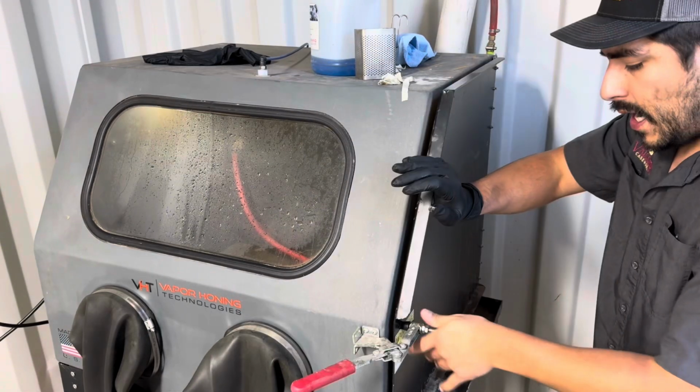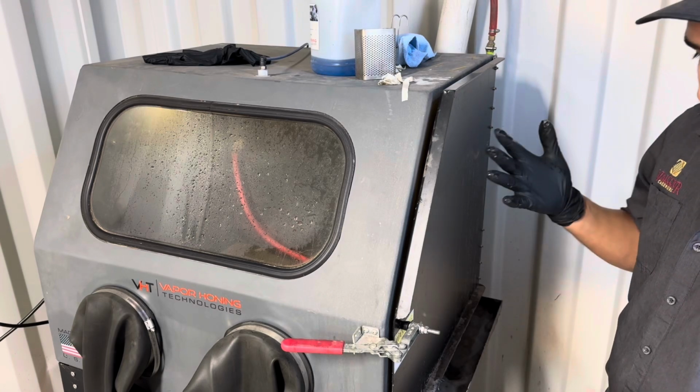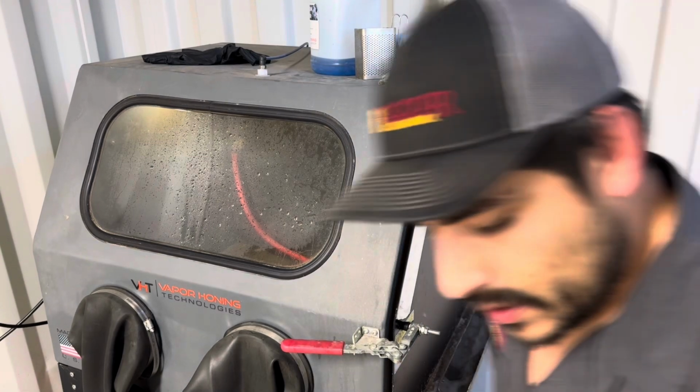blasted. Guys, like always, new gloves every single time I touch the part coming out of here, because I don't want to get any of this abrasive from my hands, any grease or oils, miscellaneous stuff on the part once it's fully cleaned.